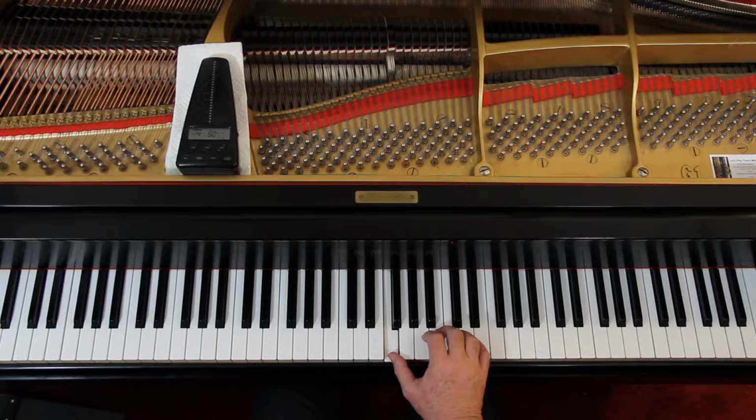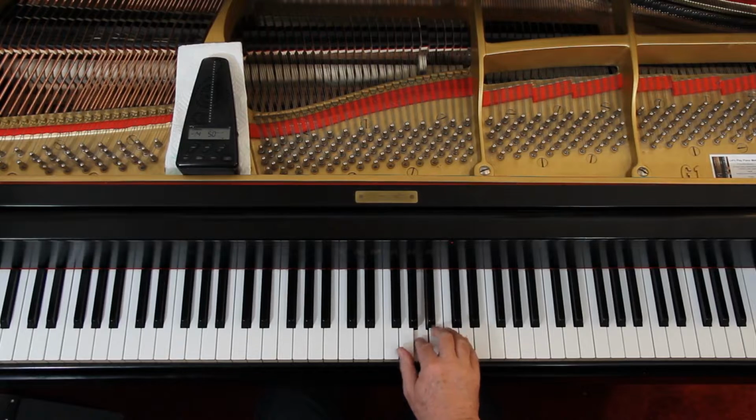Now, going into the second measure, you have to come up here. Your thumb's where it is, and the rest of the hand just comes up here. And then the thumb comes up. We just moved our hand is all we did.